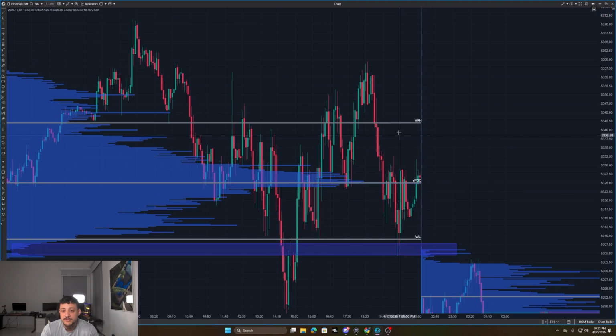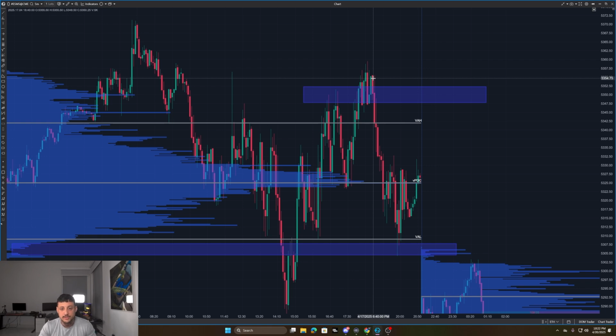Because there could be a lot of times in a situation like this where we have a lot of stacked buying imbalances that, yeah, you know what, I'm going to take the market long here above a break of the value area high. But then there could also be times where, above the value area high, we have a lot of trapped buyers and we're not seeing any reward for those buyers. And what that tells me is that we have a lot of passive sellers absorbing all of those aggressive market participants' orders. And then we could see a reversal back to the downside when the buying exhaustion actually does start to dry up. And when that aggressive buying does start to dry up, we will see that reversal.